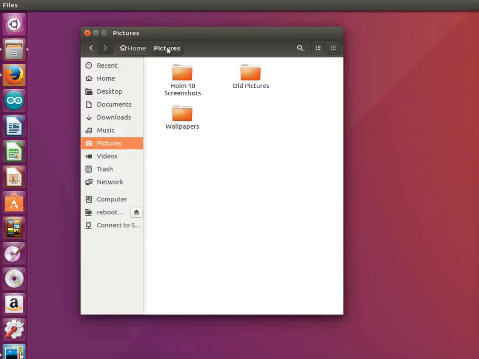So before I start grabbing the stills, I'm going to create a folder to put them in. All the stills are going to drop into this folder called Pictures, and because we're going to do multiple movies, we need to make folders so we don't get all these images confused and dropping into DVD menus that they don't belong to. So I've created this folder called Home 10 Screenshots, and you're going to name your folder the same as the movie you're working on. So each movie you do, you're going to have a folder for it.